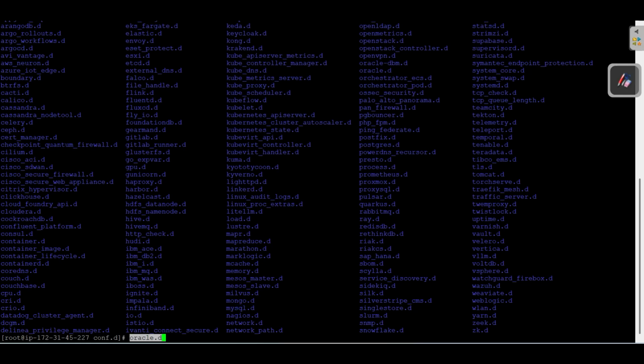Whenever you restart or start your Datadog agent, it will check all the folders. Whichever folders have valid configuration or valid YAML files, it will come to know, okay, these are the things I want to monitor. Based on this, it will monitor all the parts: OS metrics, process metrics, API metrics, Oracle metrics, MySQL metrics, whatever metrics are enabled. Depending on this, your agent will start collecting the metrics.